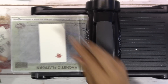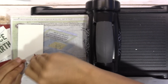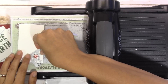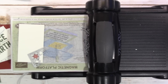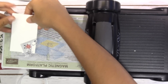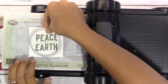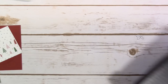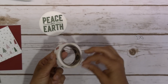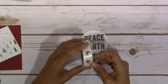The cool thing about this little flower is it comes in the center of this die, and you actually get two of these dies. The tricky part is kind of lining it up, so it might take a second to figure out exactly how this little flower lines up in here. So I'm going to run this through. And then we're just going to take this off — there's going to be little scraps left over. Let's go ahead and cut out our 'Peace on Earth.' So now we have these two pieces all cut out and ready to go. I'm going to put this flower on our little roll here so we have easy access to it when we start putting it all together.